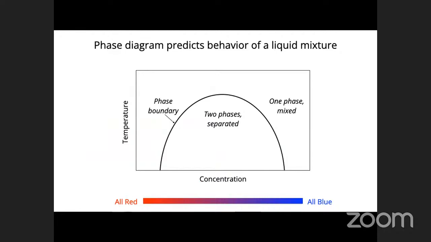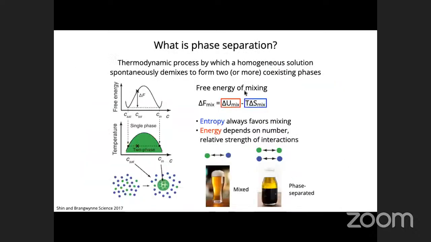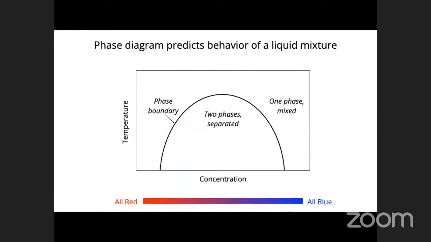to experimental data. So this is a phase diagram where the y-axis is temperature and the concentration is on the x-axis. And actually, sorry, let me go back. So temperature is in our equation for free energy. And so if I increase the temperature, I'm going to favor entropy. And if I decrease temperature, I'm going to favor the energetic component. So up here, I'm going to favor entropy and favor order and mixing. And down here, I'm going to favor energy and phase separation if the interactions dictate that.